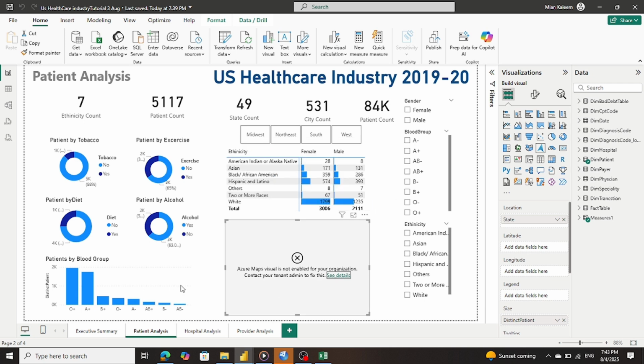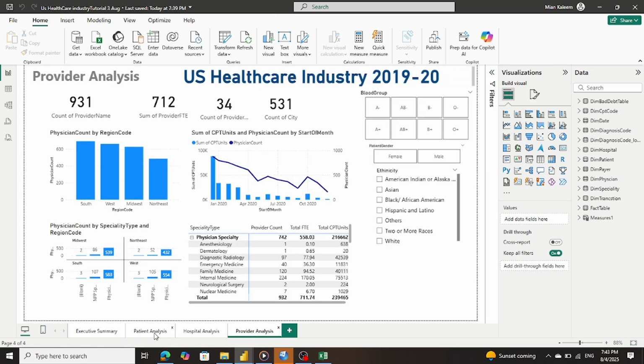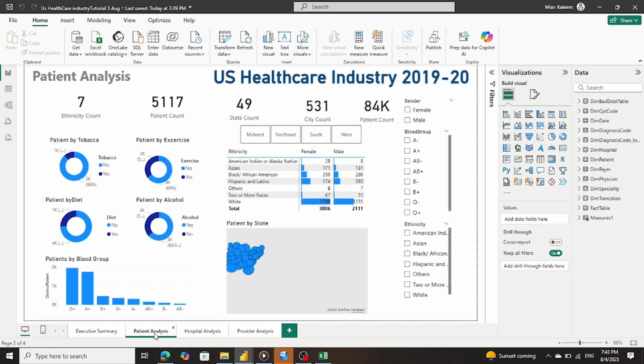Okay, we'll do that again. This is not a big issue. Okay, now it's working. Sometimes these glitches come up. We just have to connect to the internet.